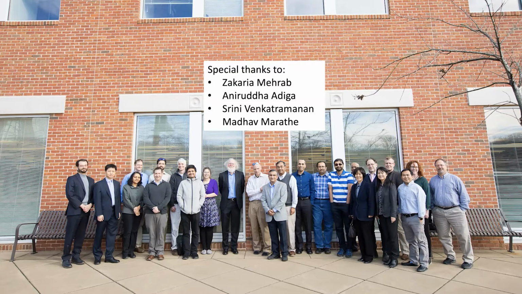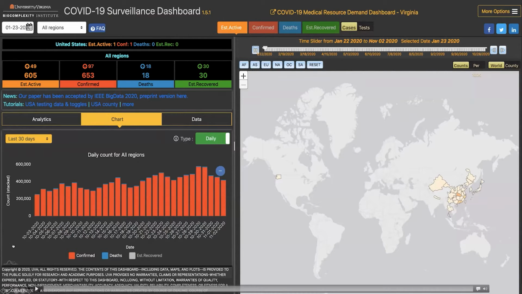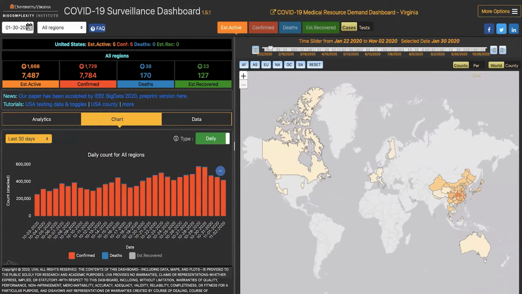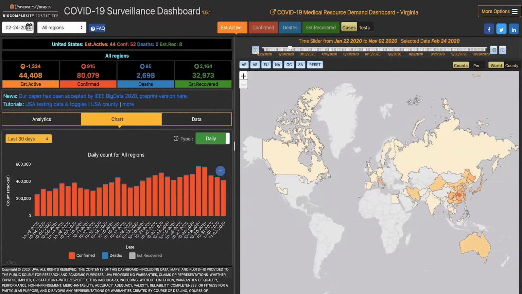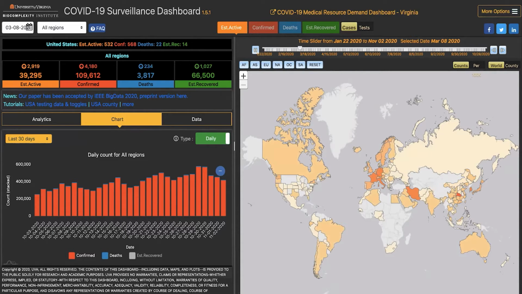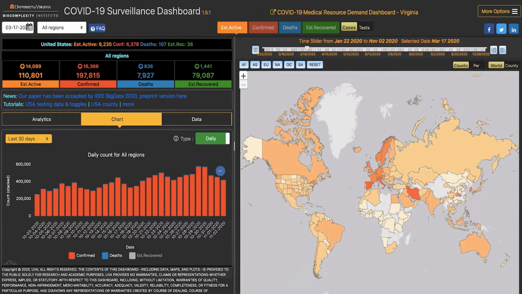All right, so when the epidemic started, one of the things about this epidemic that was different from previous ones was the availability of data. So in past epidemics, we even struggled to find case counts at a reasonable frequency. But this time, this dashboard was created by some of my colleagues in late January of 2020, within like a couple of weeks. And we were getting case data from all over the world, so we could track it in this way.